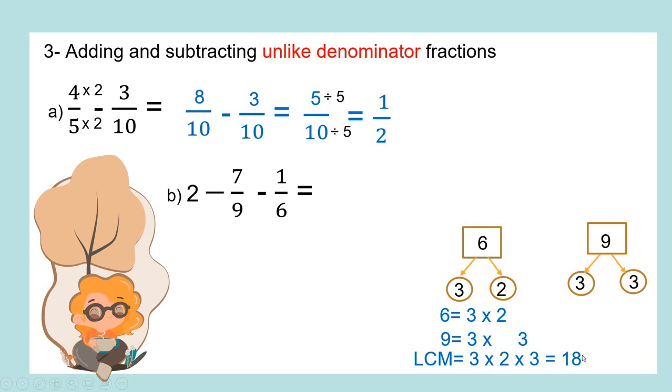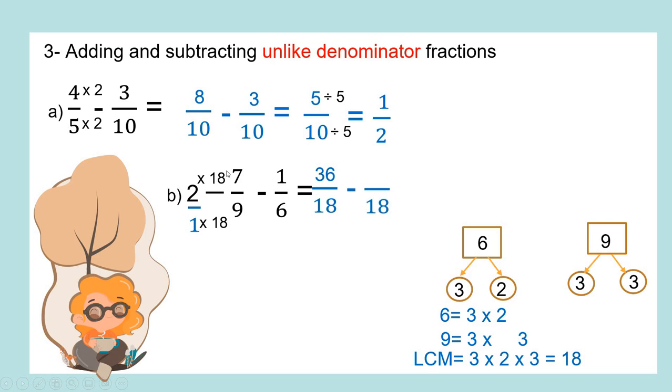So the new denominator will be 18. But Miss, 2 doesn't have any denominator. How can I make a denominator for the 2? Well, all of us know that the denominator of a whole number is 1. Super, because any whole number has a denominator equal to 1. 2 over 1 equals 2, right? I didn't change anything, but I want to make this one to be 18. How can I make it? I multiply up and down by 18. 2 times 18, you can make it on your rough work, equals 36. So instead of writing 2, I will write it as 36 over 18.